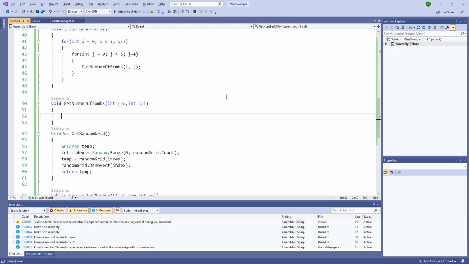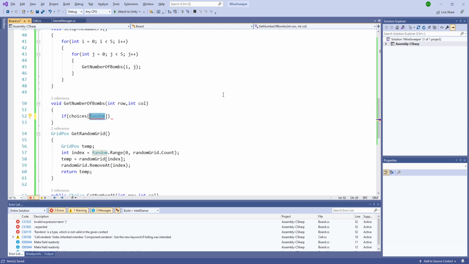Inside the get number of bombs, what we'll do is, if choices at that row and column equals bomb, then we'll return. We don't need to change it because it's a bomb, right?